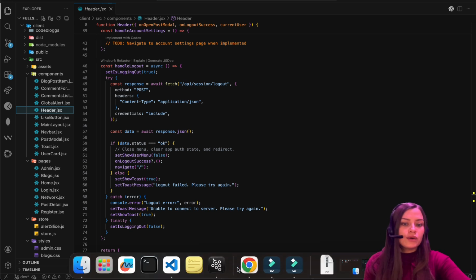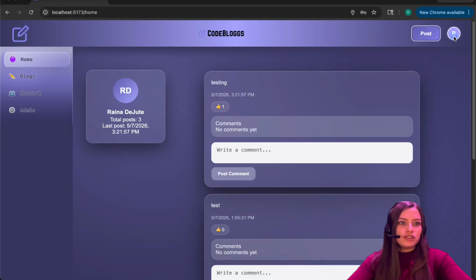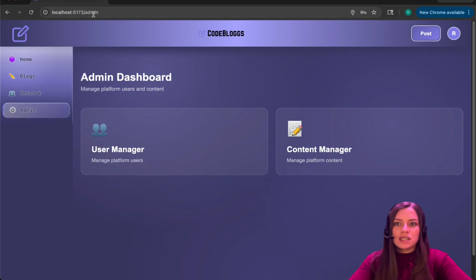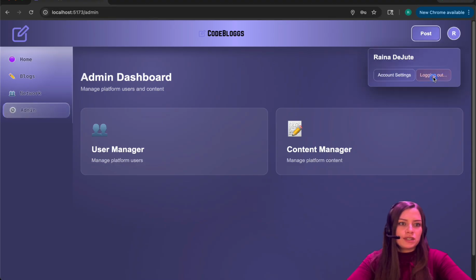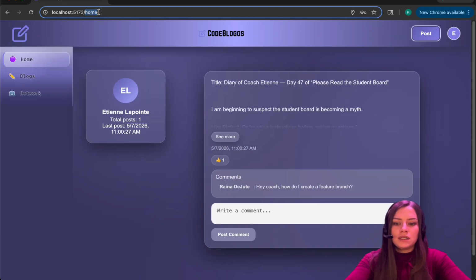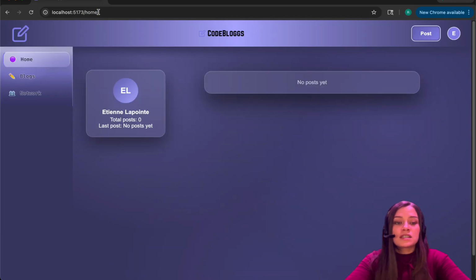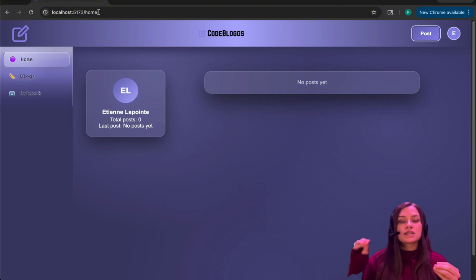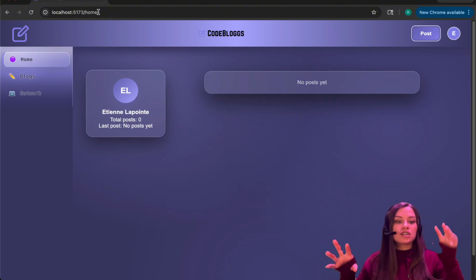And there's also an admin check. So if we go on the page, right now I'm currently an admin user, as we can see. When I hit admin, it takes me to this admin page. If I were to log out and log in as a non-admin, and try to put admin here and then hit enter, it takes us to the home page. So even if you're authenticated, but your role is not an admin, the page redirects you to the home page. So it's a 2-layer protection: authentication at the route level, authorization at the page level.